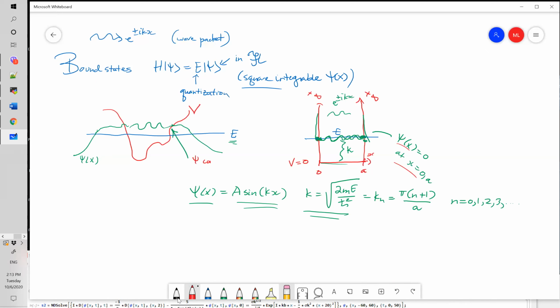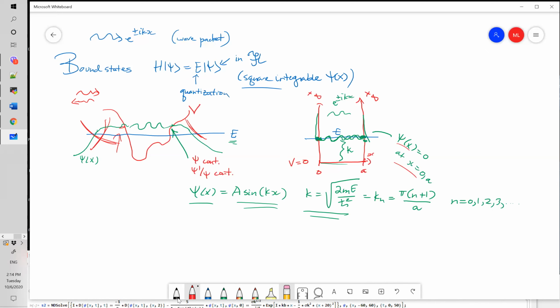Psi is continuous, right? And also psi prime, the derivative of psi, is continuous. And you do that here and here. And you see the difference. What's the difference for these bound states? We have an extra boundary condition, right? Remember before we had incoming and outgoing stuff. Here we only have these exponential decays out here, so we kill the exponential increase over here on the left. So we have an extra boundary condition, or an extra constraint, right?